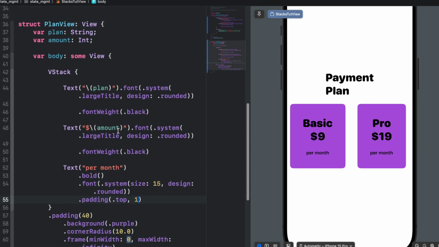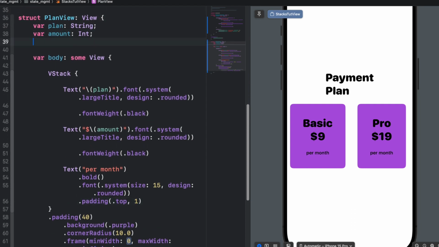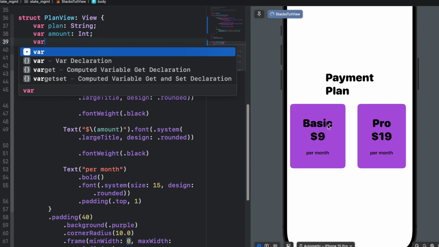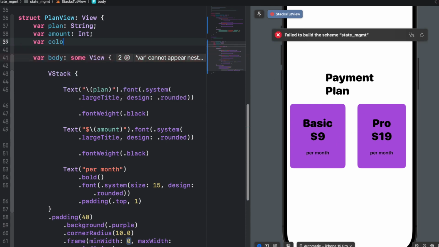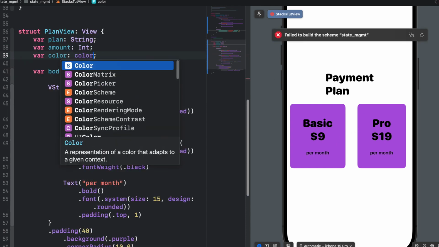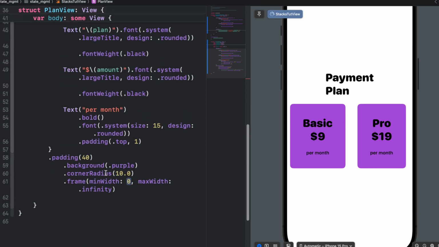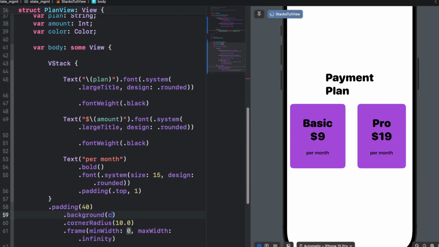Okay, now let's add color so as to be able to change the color of the background. Let's say color. We're adding the color so that we can be able to change the colors in the background depending on the payment plan. So this goes off the background and takes up the color.